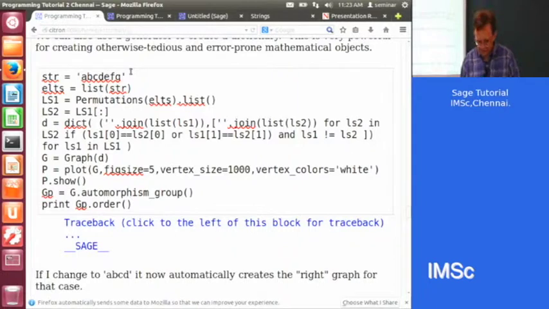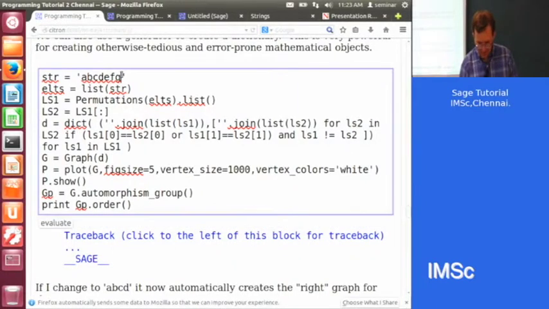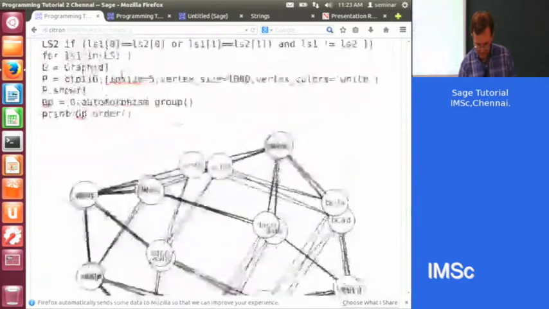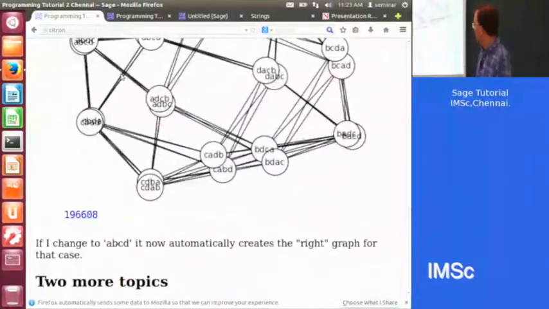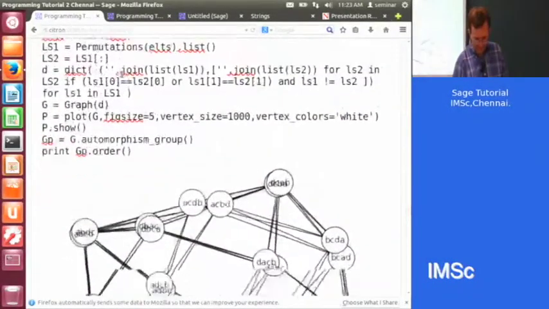And now, let's go back to 4. But the point is it was doing it. Okay, now we'll do this one and it'll come back. There we go. Order of the, okay, that's a pretty big automorphism group. It makes sense. It's highly symmetric, right? It's a very non-typical graph, very highly symmetric graph, which is good if you're voting on these things. Okay, great.